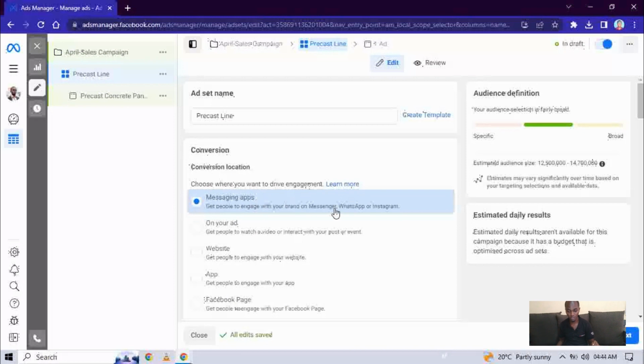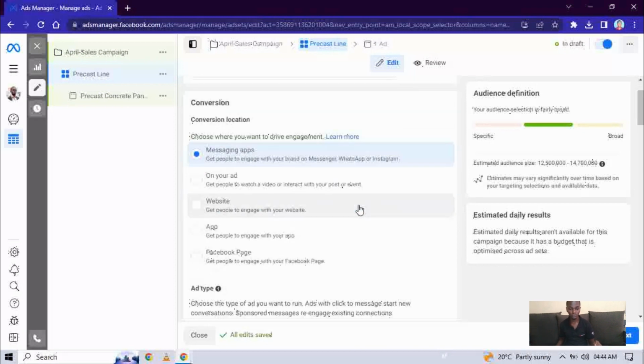That could be Messenger, WhatsApp, or Instagram. You can choose to have people have conversations with you on the ad itself, or get people to engage on your website, on your app, or on the Facebook page. You can send people to your Facebook page. But for this one, we want to engage people specifically inside the messaging apps, that is the Messenger app.